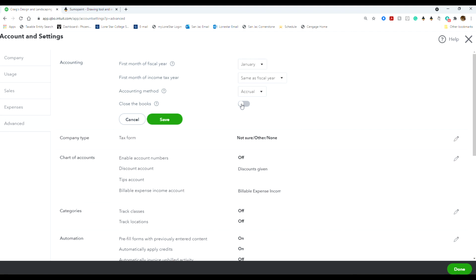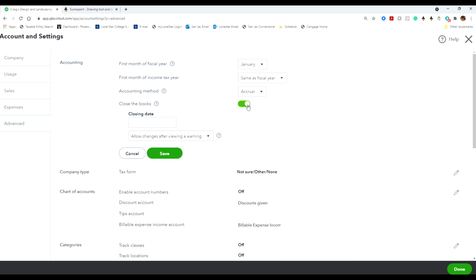And notice this, it's a little bit different. But we want to select this. It's not a checkbox anymore. I know your book is actually showing a picture that's a checkbox. It's just a little switch. So we need to click on the switch. And then we're going to put in the closing date.